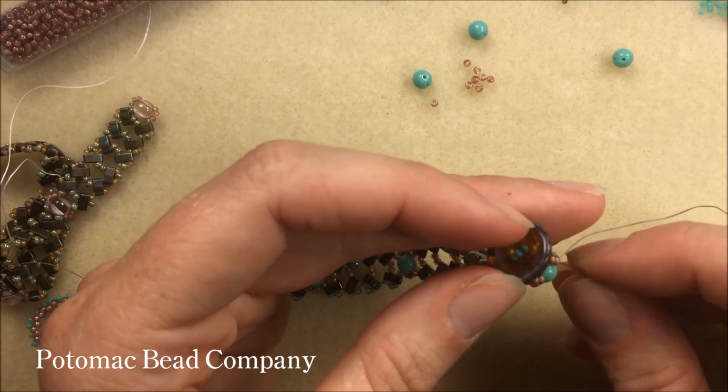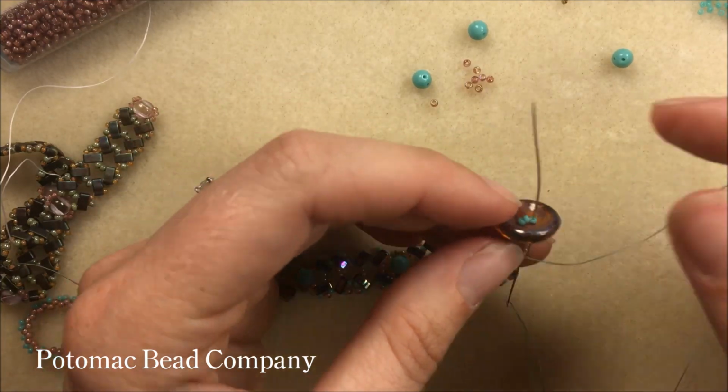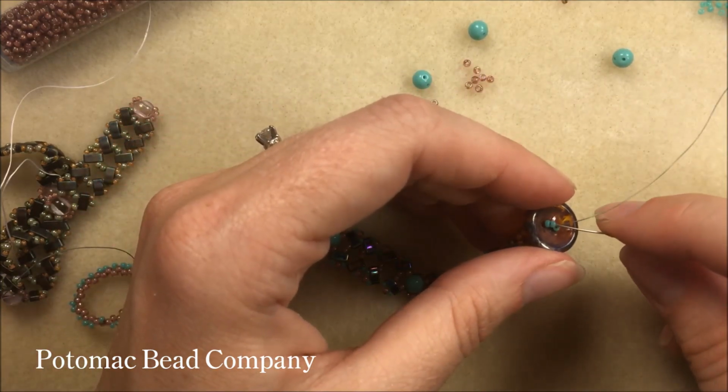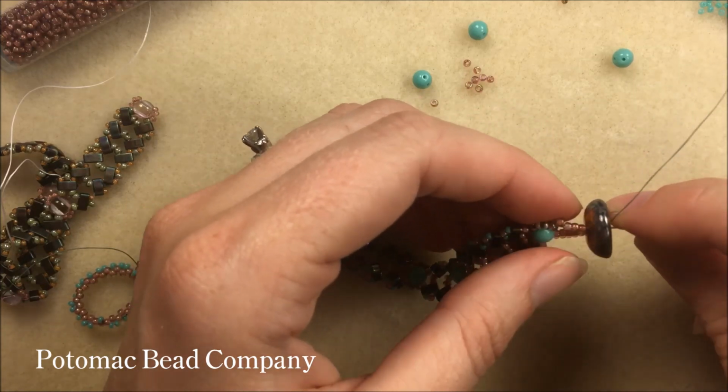When I come back up, I try, if possible, to grab onto some of those 15-O's. At least the first one. It makes it easier to go around that bend. Go through the next ones and come out my cup button on the other side.